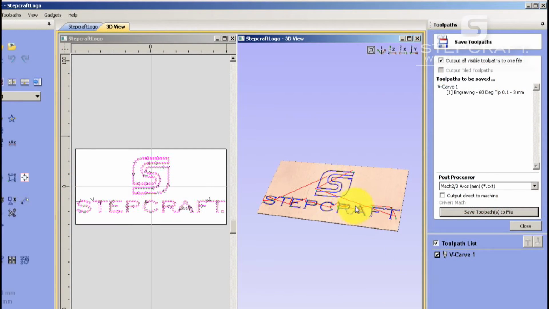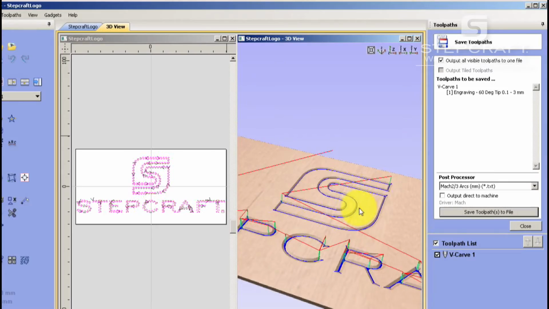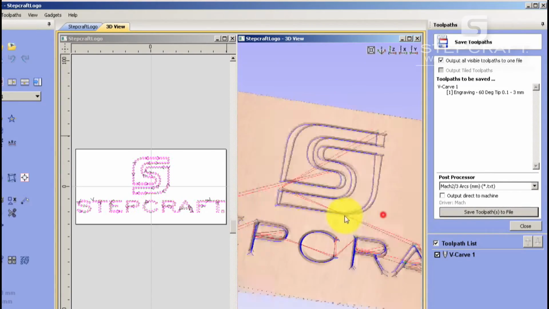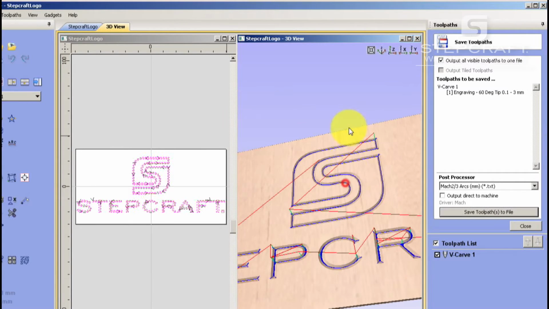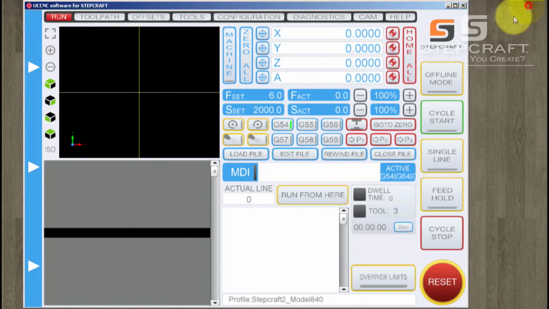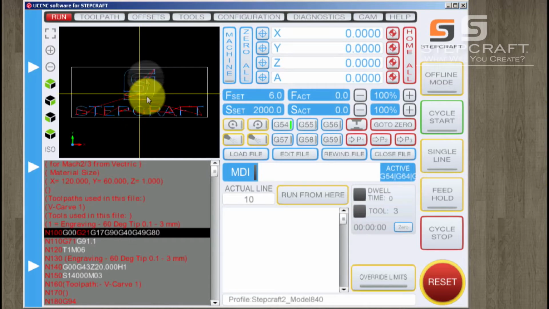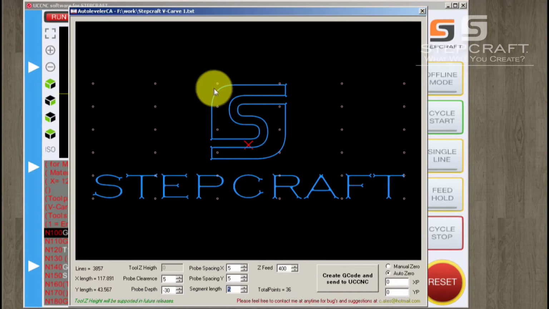Okay, I finished the toolpath that I'm going to use to engrave the curved surface. It's a normal toolpath, it's only a carve. Okay, after I save this, I'm going to go back to the usign and I'm going to load the toolpath I made. Okay, here you can see the normal toolpath, and if you go back to the plugin, it automatically loads the toolpath too.